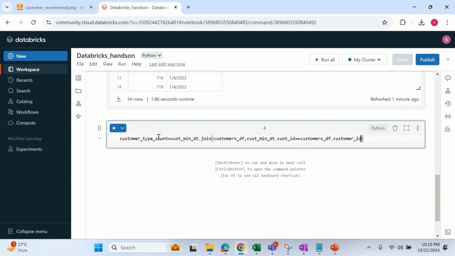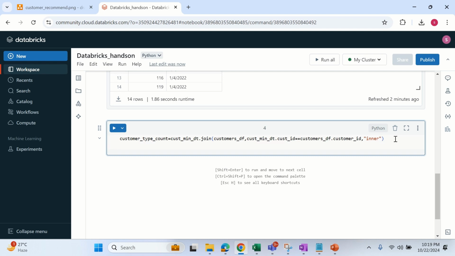Now I need to give what type of join it would be, so I'll be implementing an inner join. Okay, my join is completed.